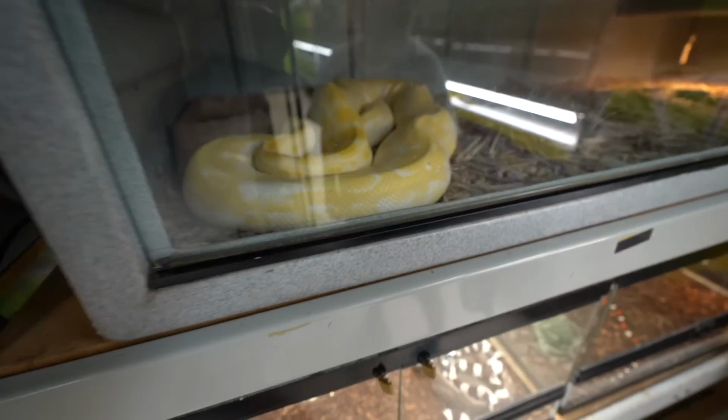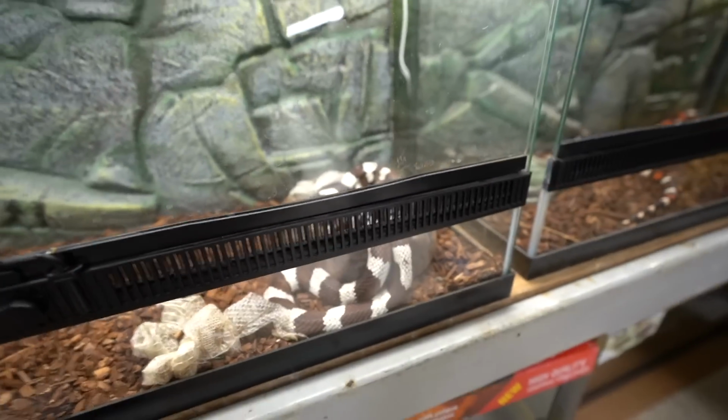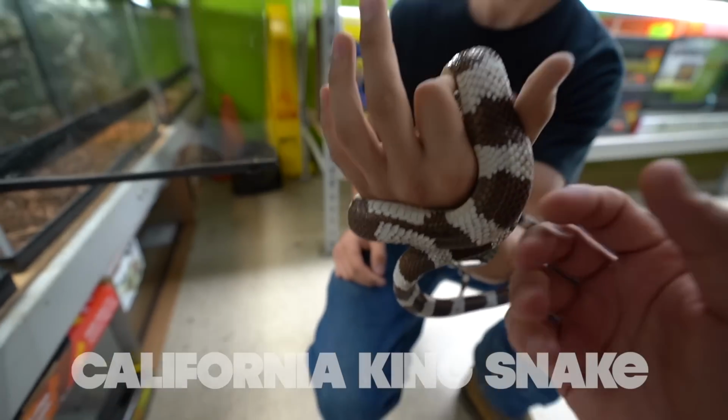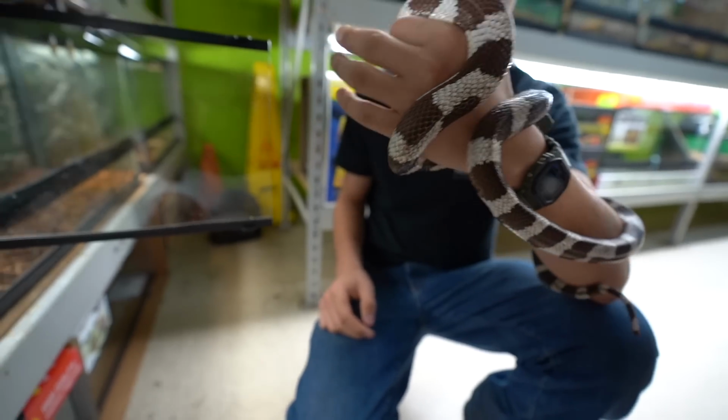Oh no, not a Burmese python. Look at the shed. Hey, that's our snake. It's bigger, way bigger. That's how big ours is gonna get if we keep feeding them. So this is what we have at the house, but when they bite, they don't just pop and go, they try to chew. They do try to chew.